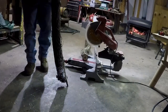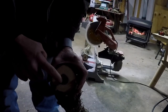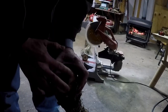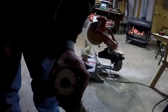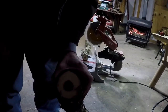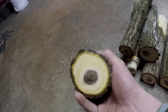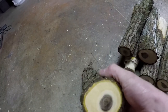Now, the problem with walnut is, you can see in that branch, the heartwood is only less than an inch in diameter. All this fine sapwood around the outside. I wonder if I have a piece of slab wood out back that might work better than this. Trying to do it out of these logs, that pith is only that big. I'm going to give up on that.